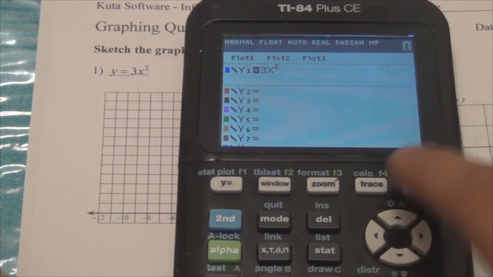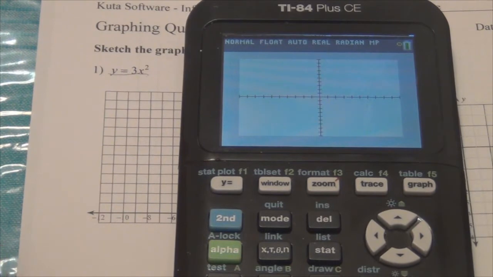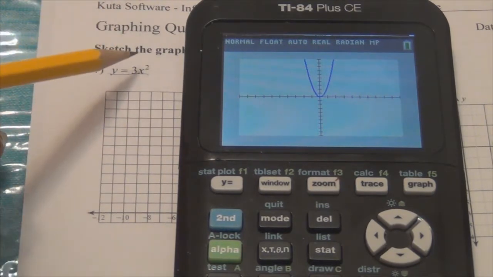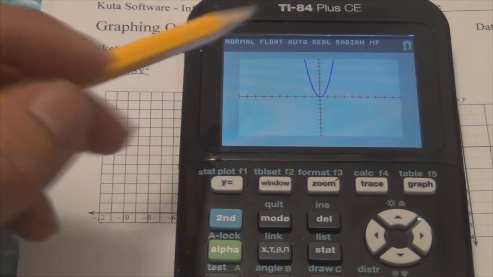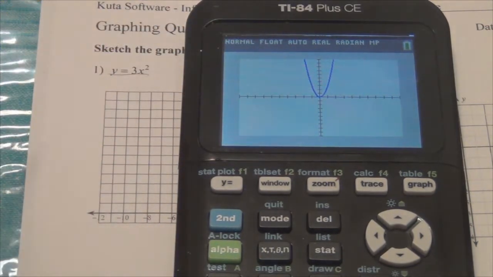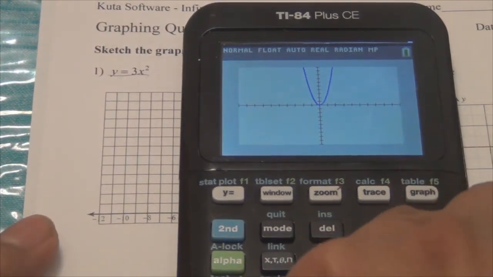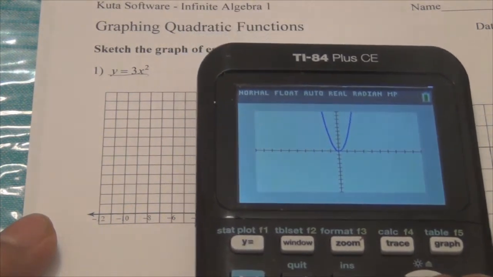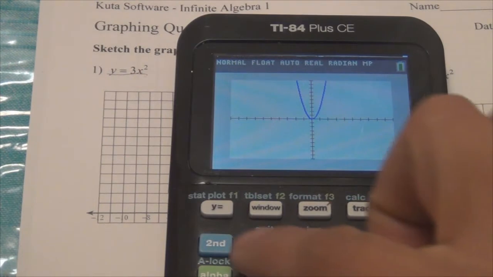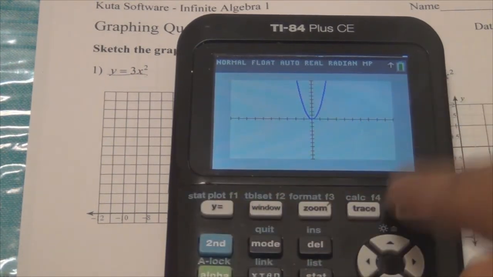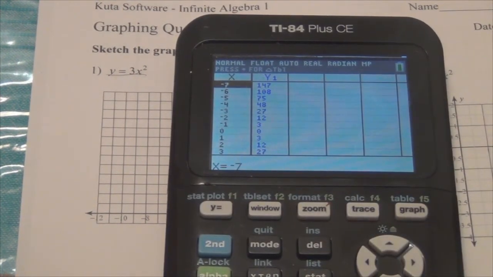That's it. Now, you want to know what the graph looks like. So that's what it looks like. It's a parabola. Every equation that has the maximum exponent as a 2 is a quadratic function, okay? Anything that has x squared as the maximum exponent is a quadratic function. All right, so you have the shape of the graph, but you need to know what the table of values is. So second graph. Good, we have values.